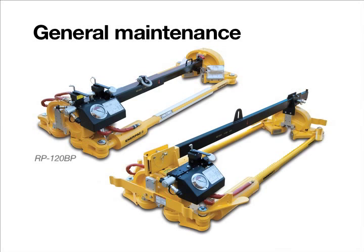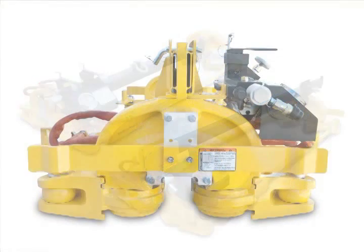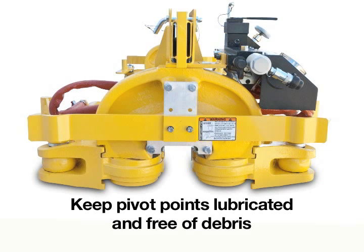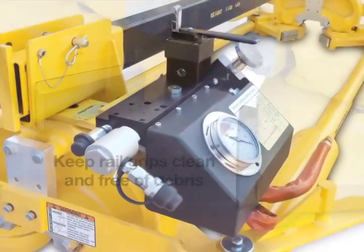The Enerpac RP-120BP and the RPG-120 rail pullers require simple procedures for general maintenance. This helps provide trouble-free operation and extended service life. Keep the pivot points of the swing arms lubricated and free of contaminants to minimize wear. Keep the rail grips clean and free of any debris or lubrication and replace when worn.